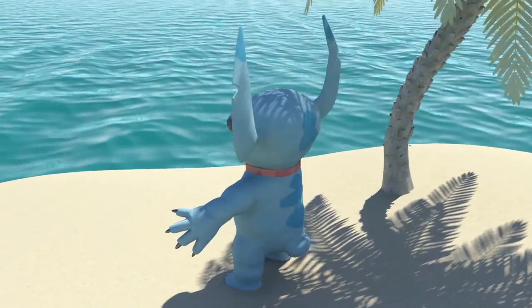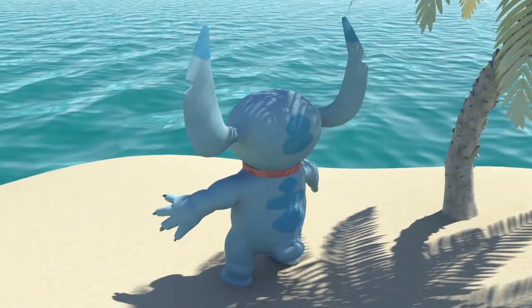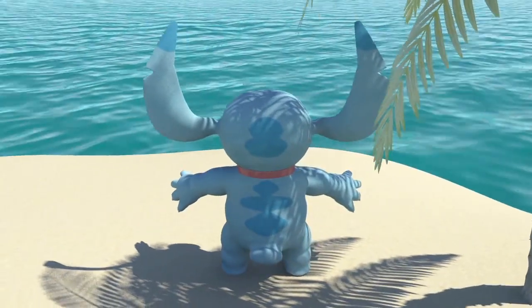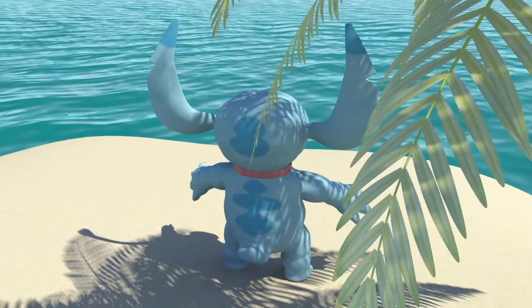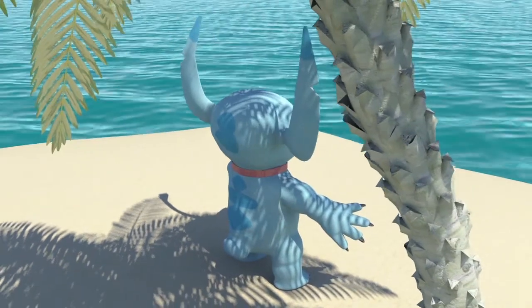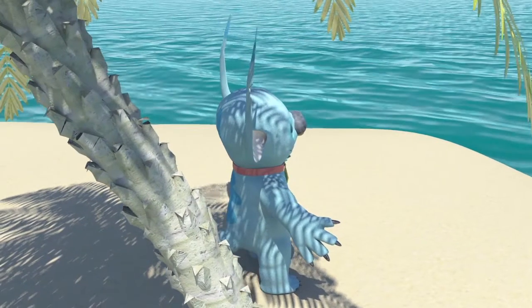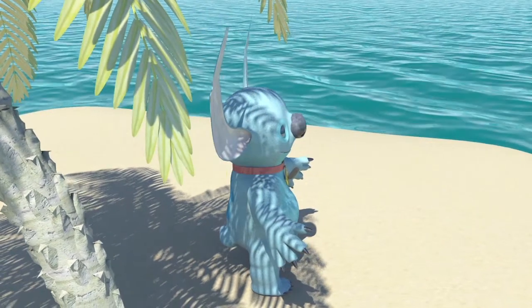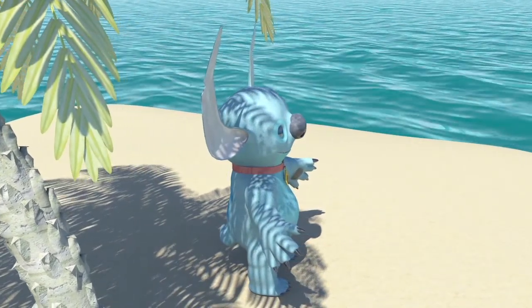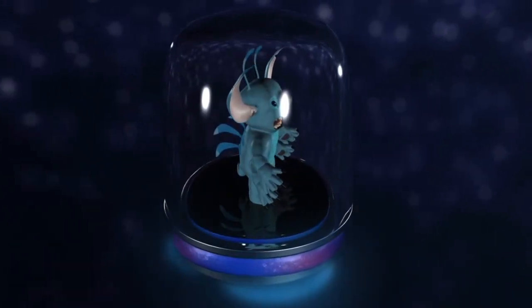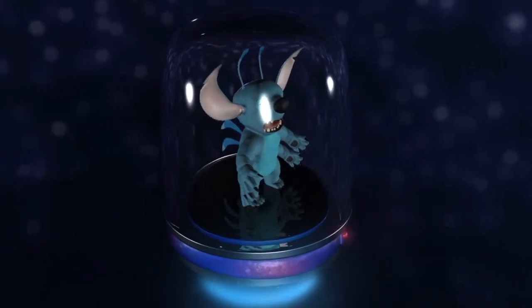When that was done, I created very simplified environments for each of them, mainly to enhance the look of the turntable renders I had in mind. From there, I set up cameras, did a few test renders to make sure everything looked right. And when everything did, I rendered out my 720 HD turntable shots. Later, I also composed a 1080 HD image to show more detail on the character models.